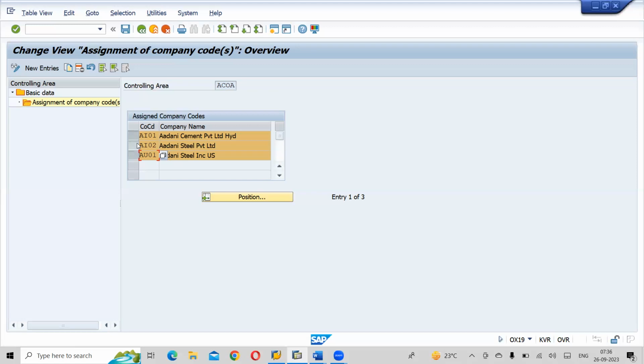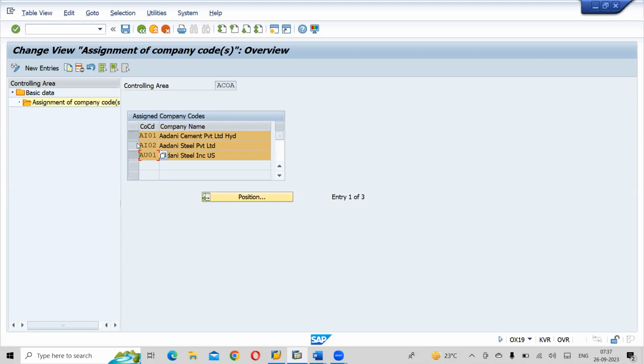They ask one more: can we have multiple company codes for one controlling area? There will be a little confusion. People may say that one company code can have multiple controlling areas, and when asked whether one controlling area may have multiple company codes, they may say no. This confusion is always there. So remember that one company code should have only one controlling area, not more than one.